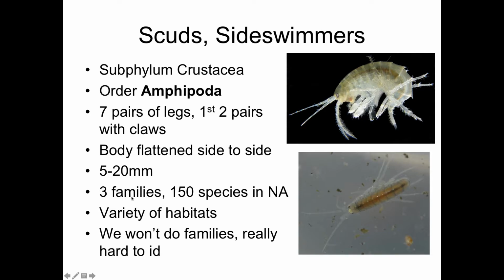There are 3 families and 150 species in North America. These guys also live in a variety of habitats. You can find them in streams or ponds. And we're not going to do families. They're pretty hard to identify. So if you can tell me it's an amphipod, then you'll be doing pretty good.